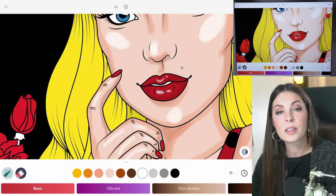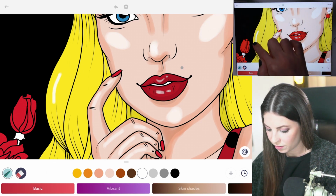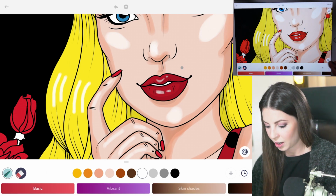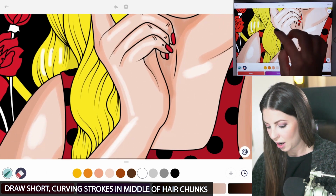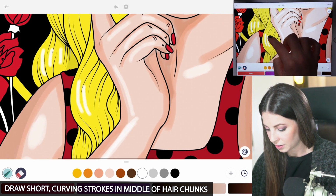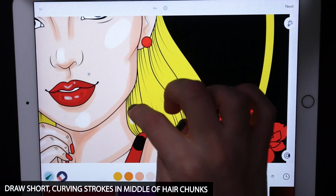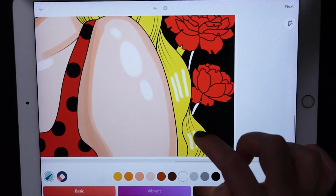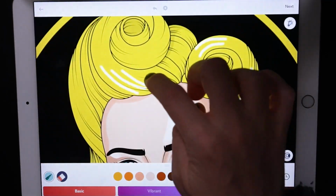highlights for the hair. So with the hair, we want to go with the movement of the hair. So curve your finger going with the shape. I'm just doing little short strokes kind of all together in a line, parallel. So you just want to apply this to all of the hair. I'm just kind of going with the template that's already there. It's kind of providing me where I want to put my highlights. So really your highlights in your hair are going to be kind of in the middle of each section of hair, just curving down. Some of the highlights can be longer and some can be shorter.